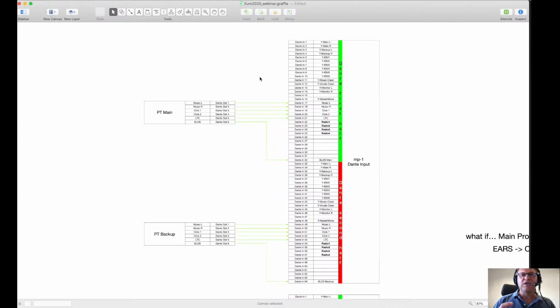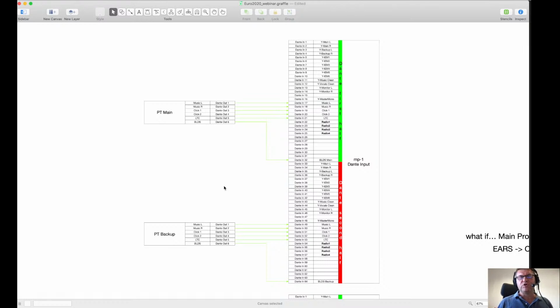So when you are using ears on Dante half and half for a hybrid situation, and when I say hybrid, I mean some of the feeds are coming from Pro Tools, which are the real reason why you want to have a redundant feed, and ears, and you are feeding some other channels of Dante for other purposes, which are not backed up because you don't have two different sources, but the sources are the same ones. You have to patch twice channel number 1 and channel number 3, the same things which are coming from Dante. In that case, whenever ears is swapping between the first half and the second half, the real Pro Tools is backed up, but all the others simply keep going on, with no problem at all.